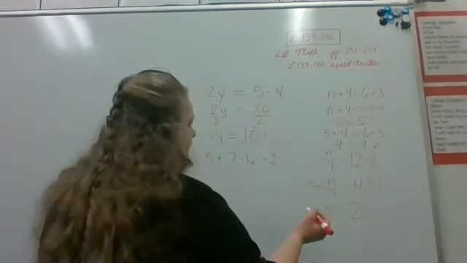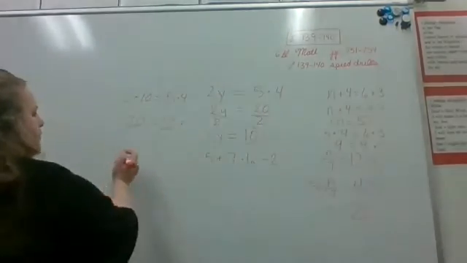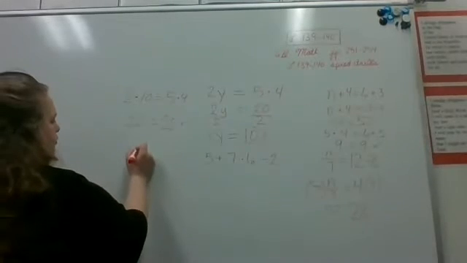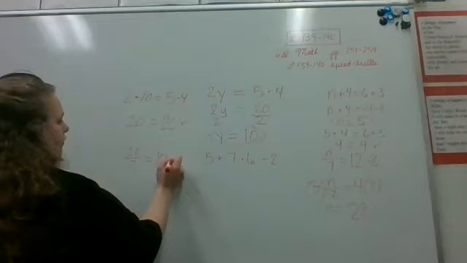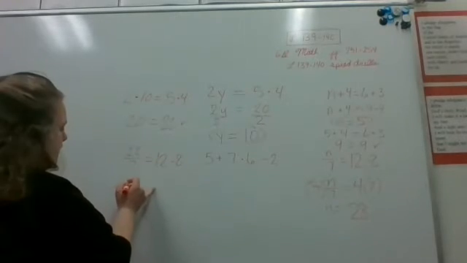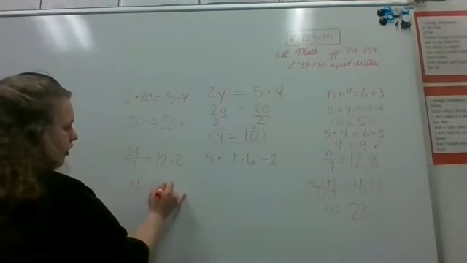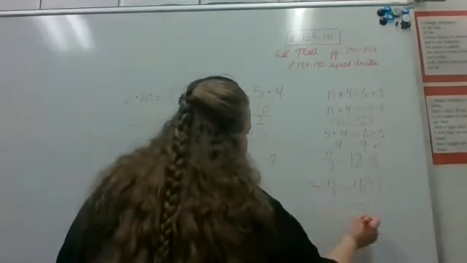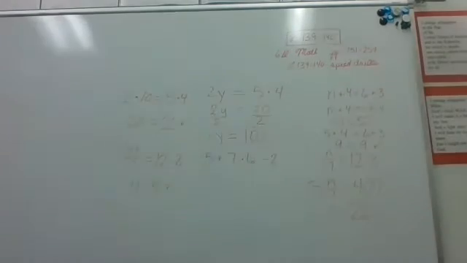So in this one, I think I'm going to put this one over here just so that we don't get too low. 28 over 7 equals 12 minus 8. 28 divided by 7 is 4, and then 12 minus 8 is also 4. So n equals 28 is the correct answer, okay?